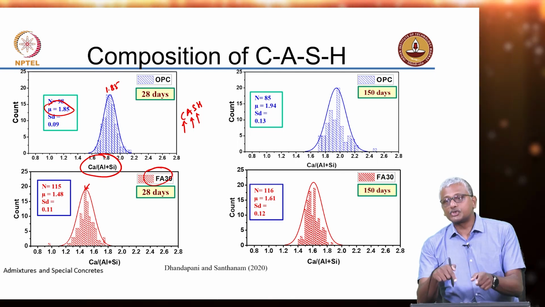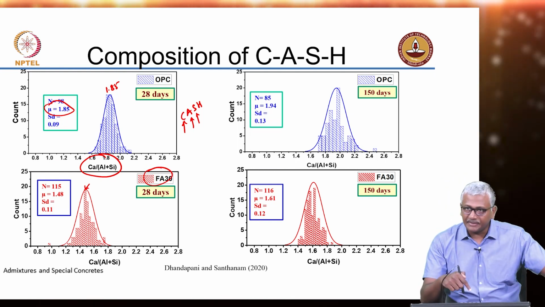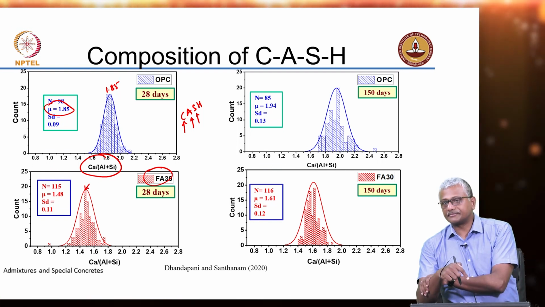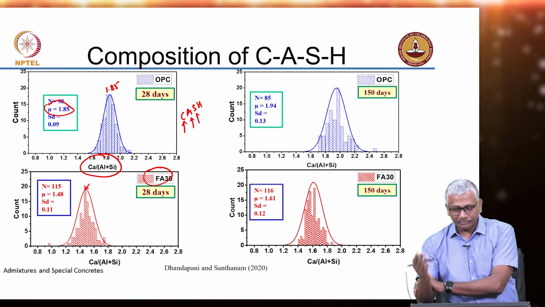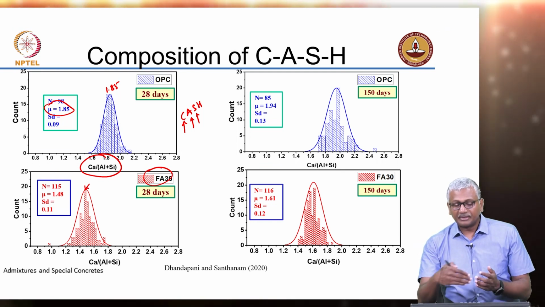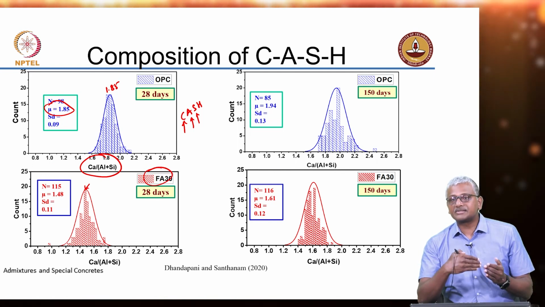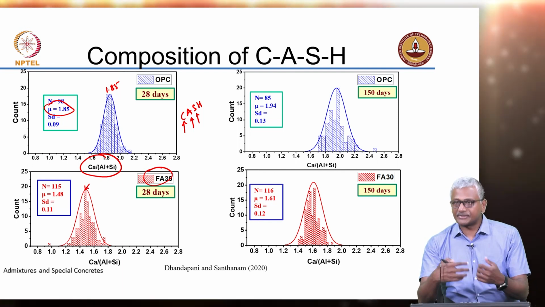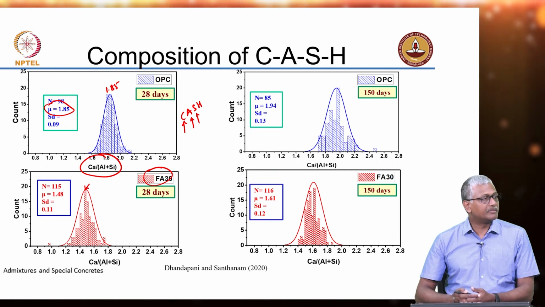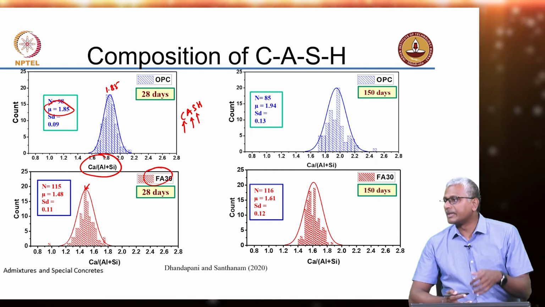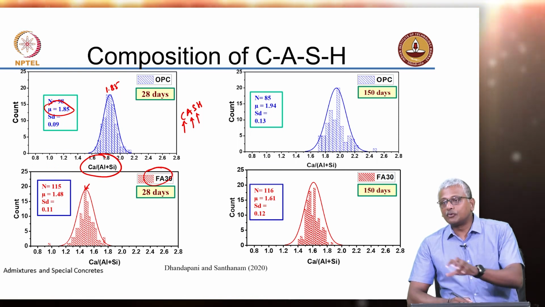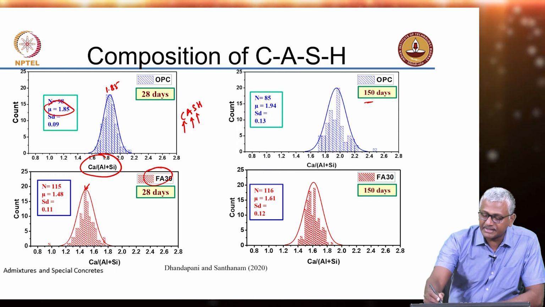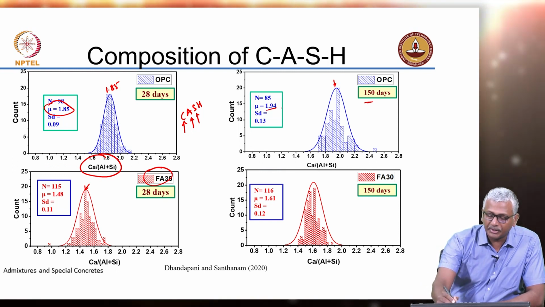So, it also means that the CSH you have with OPC is different from the CSH that you get with a pozzolanic reaction, okay. Of course, that is a subject of a completely different study, but nevertheless, what you have to understand is there are different degrees of incorporation of silica and alumina in your system. If you have more silica and alumina in the soluble form because of amorphous mineral additives used as cement replacement, you will start seeing a much greater influence of that in the C by S plus A ratio.